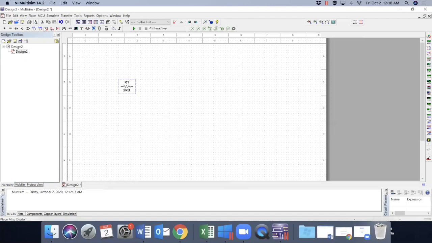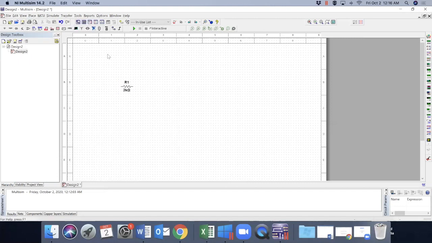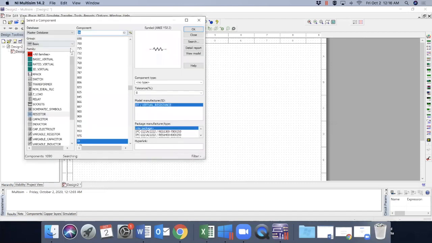So let me get another resistor. I could go to the same place component and get another one. But instead, I could also go to this toolbar and place basic. If you click there, you will get to the same window and bring that 1 kilo resistor back. I'm not even going there.